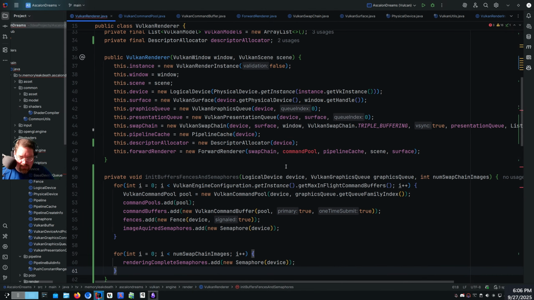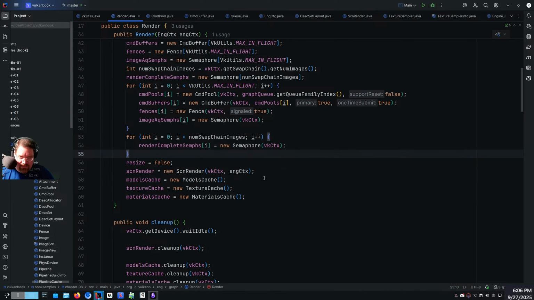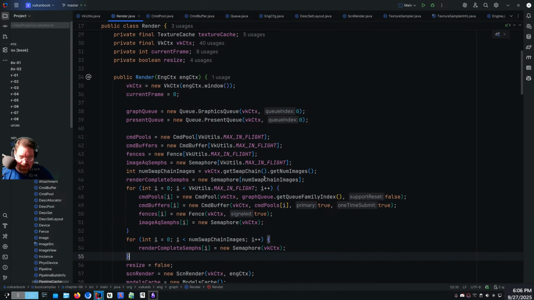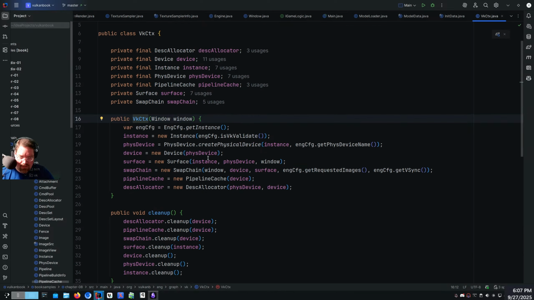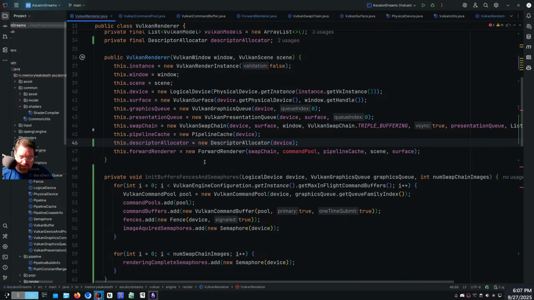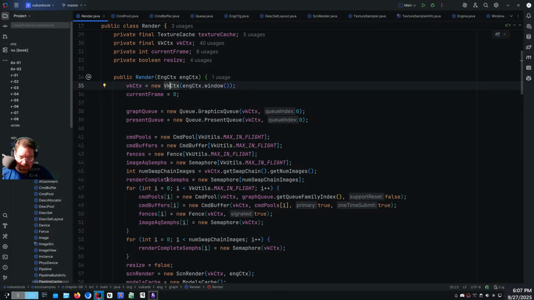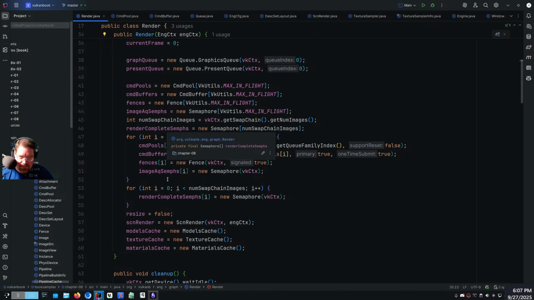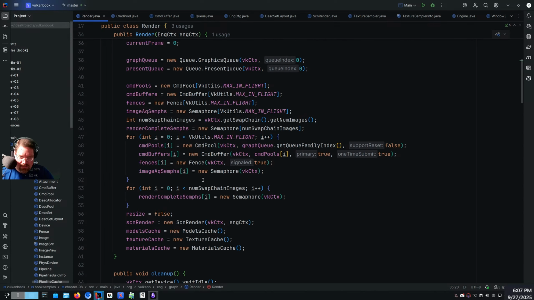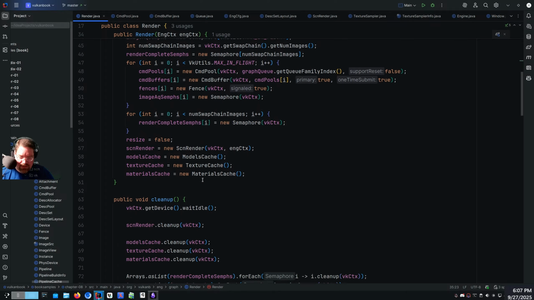So is this after the... This is after the... Yeah, after the allocator, after those queues, and probably after the swap chain.